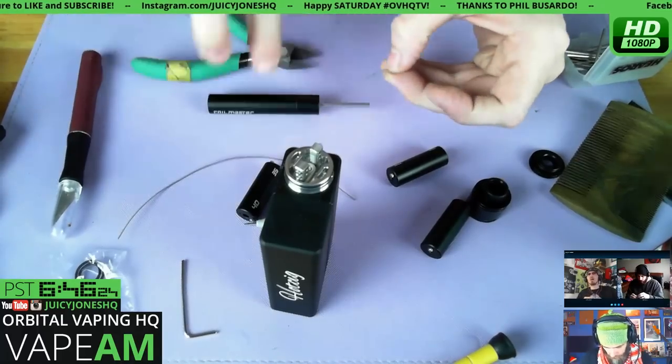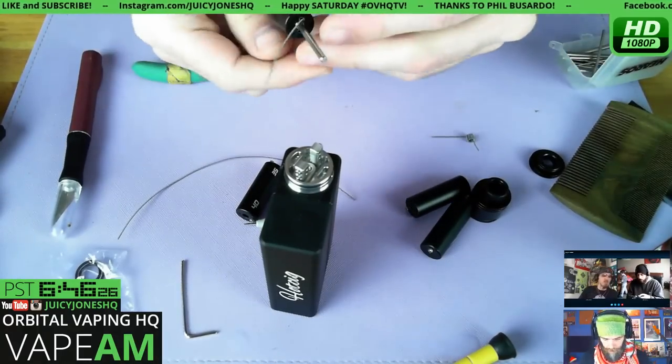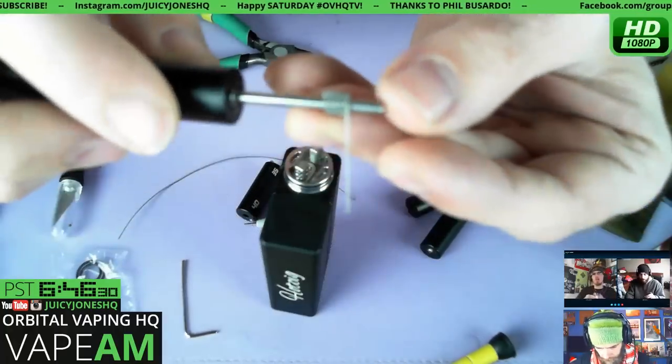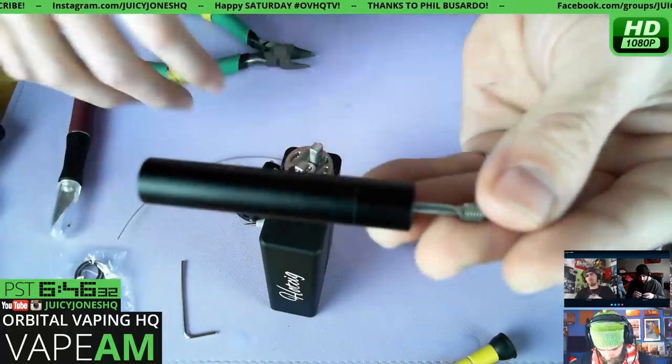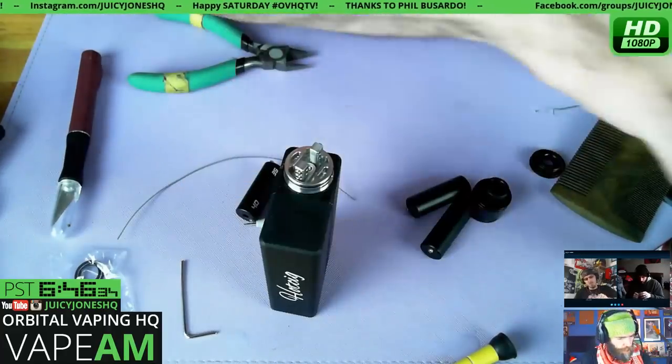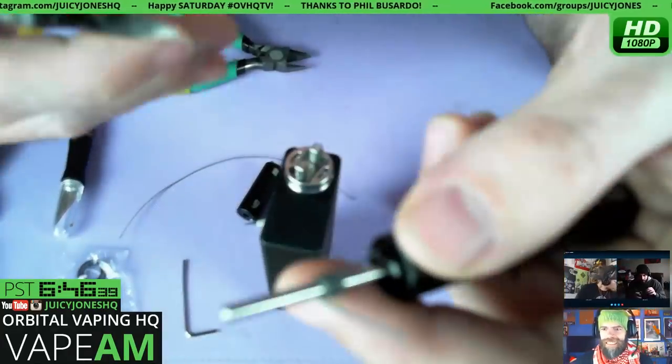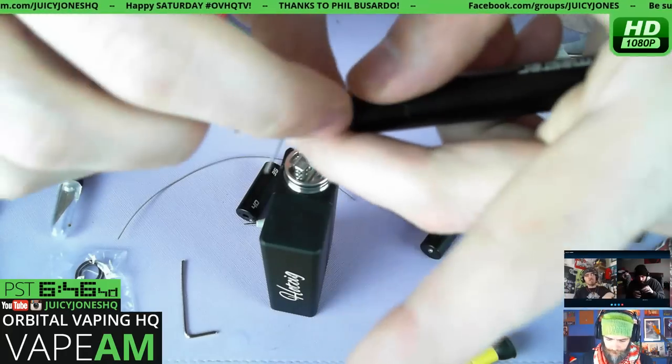Jimmy's talking about a build that we did the other day here at my house in my temple. I ended up using a 4 millimeter inner diameter on these bad boys. Oh yeah, you did. That's unusual. We usually don't do that. Well, it is the temple.